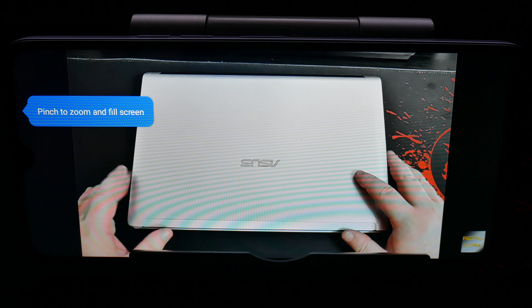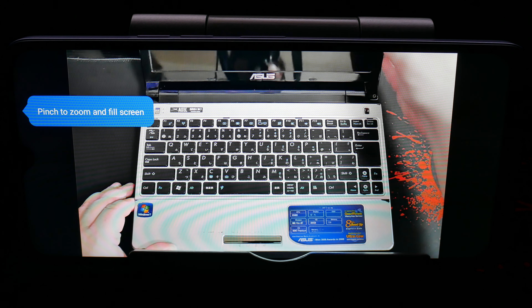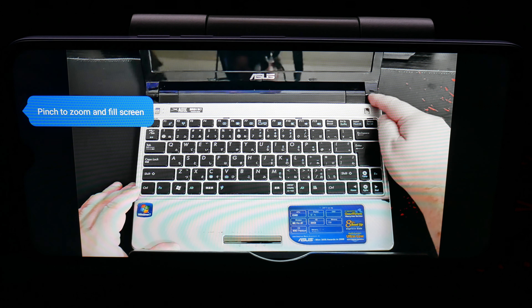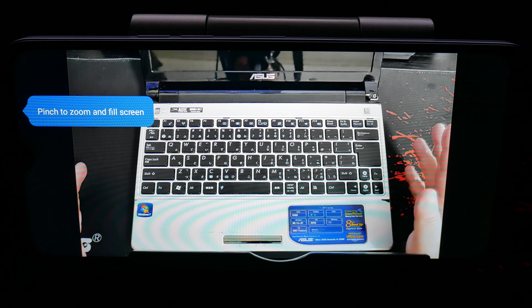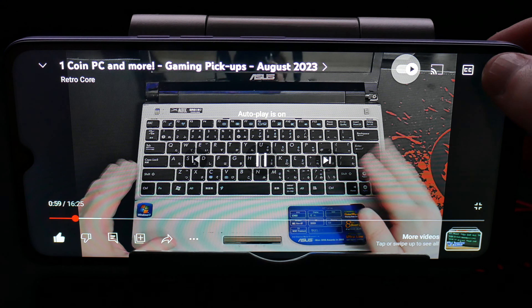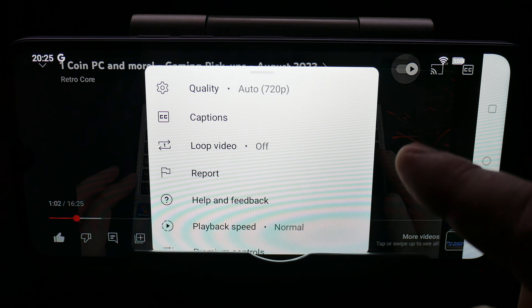Let's take a look at the quality of those cameras. Here we are checking out the camera in daylight. Unfortunately it's raining today — it was nice and sunny this morning. This is the front video camera test in daylight and it seems pretty good on screen. Now here we are taking video with the back camera — it's 1080p at 30 frames per second and it looks pretty stable. I have got the digital stabilization switched off, by the way.